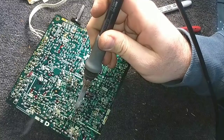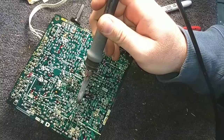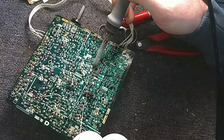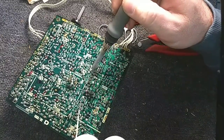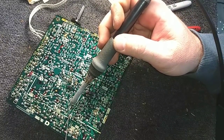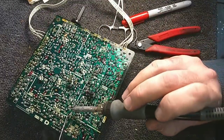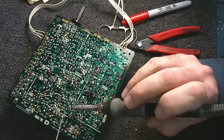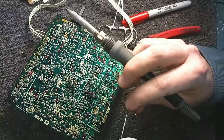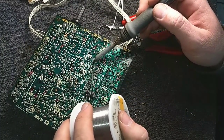That one's touchy for sure. Just working my way back. That one was loose. Horizontal AFC, another test point.